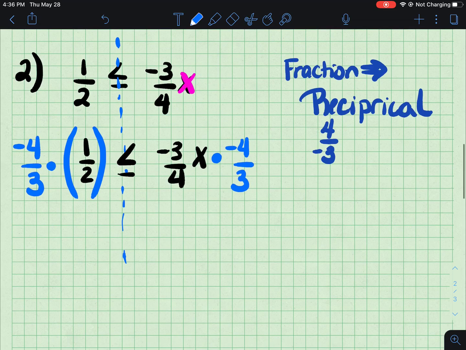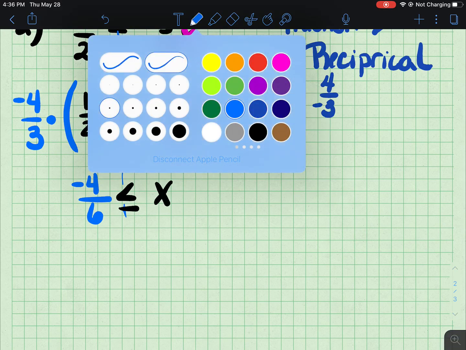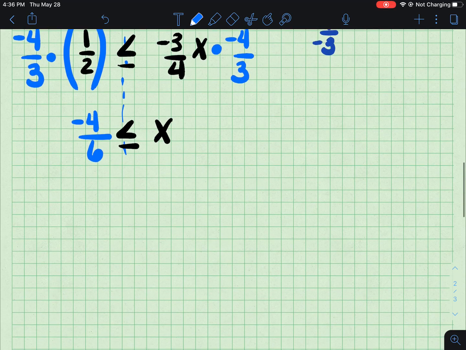I just did. Okay. Now, you can either use your calculator like I showed you the other day, or you can just do top times top. So top times top, numerator times numerator, -4 times -1 is -4. And then we can do denominator times denominator, which means bottom times bottom, and that's 6. And then that's less than or equal to x, because remember, this all cancels out. That's the whole reason we multiply by the reciprocal, is to make that -3/4 go away. Okay, well, the fraction did go away completely.